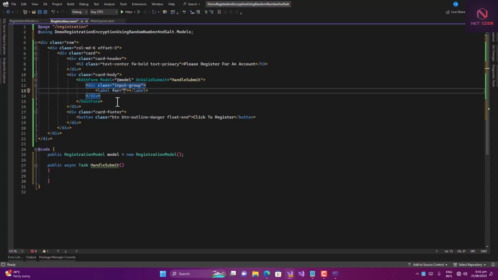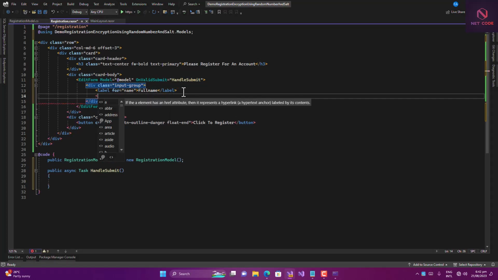Let's see. So let's use for, and now this for is going to be name. Okay, now let's type in Full Name, and now let's have our text box. So InputText.